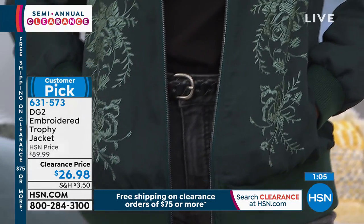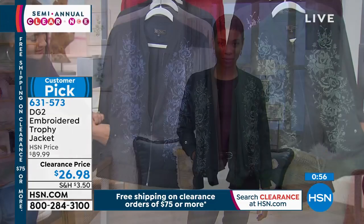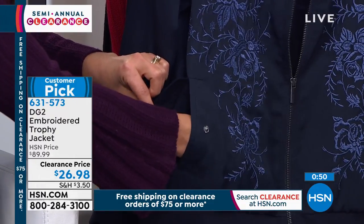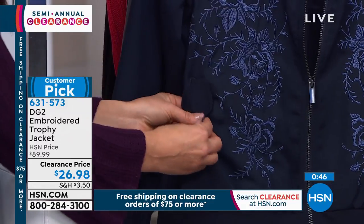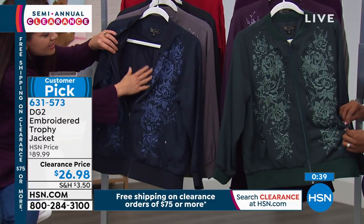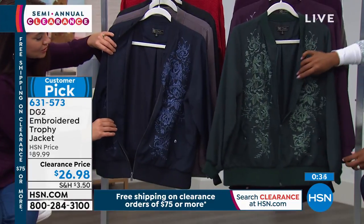I love that it has a functioning zipper — very smooth up and down. And then you have a snap-close pocket. I'm all about pockets in a jacket — whether to keep your hands warm or to put your cell phone or car keys in. The embroidery is soft, raised but not too raised. On the inside you can see it's been lined, so it's a very complete, tailored look.